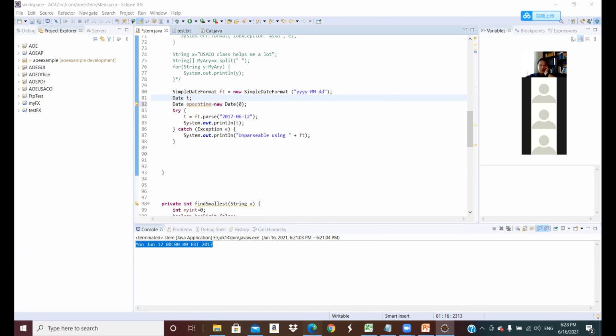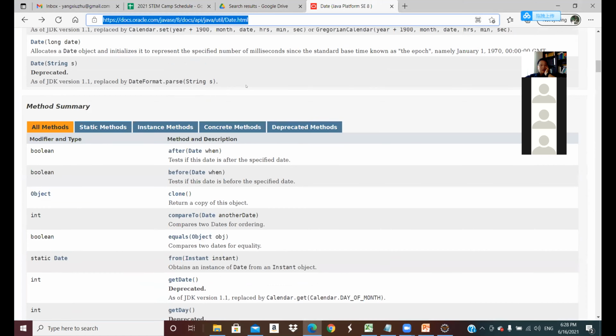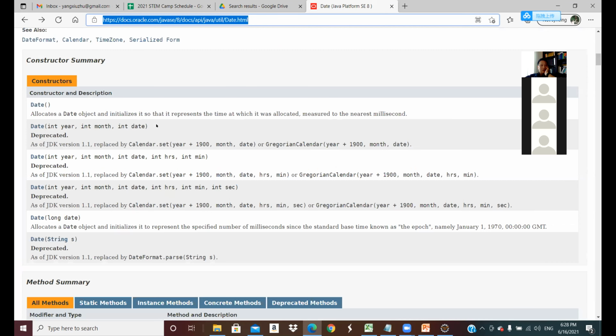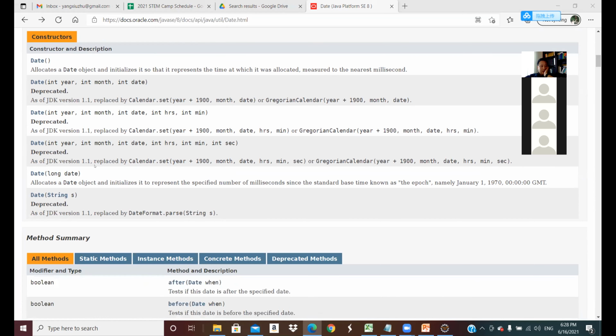Because the constructor, you can use a number to construct it, right? And this number you pass in is the milliseconds. If you use 0, that means 0 milliseconds past the epoch time. So that's exactly the epoch time.